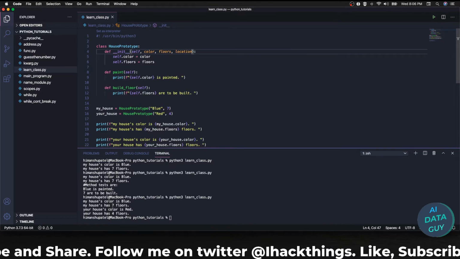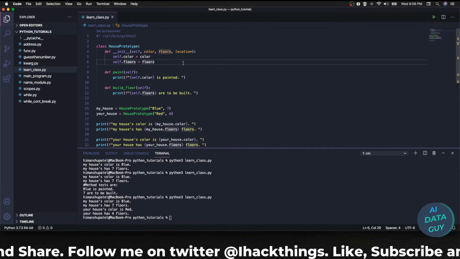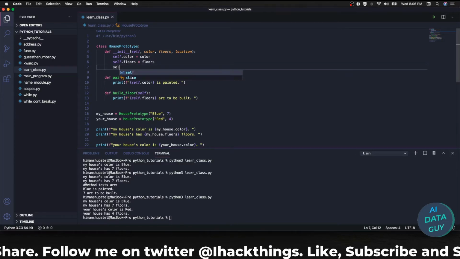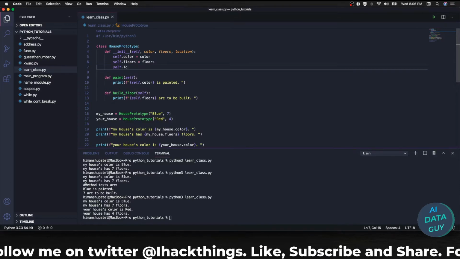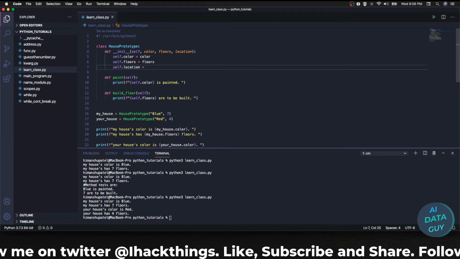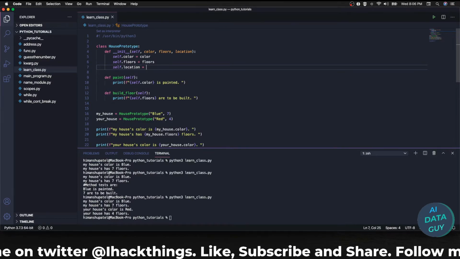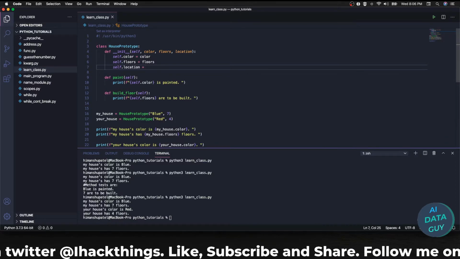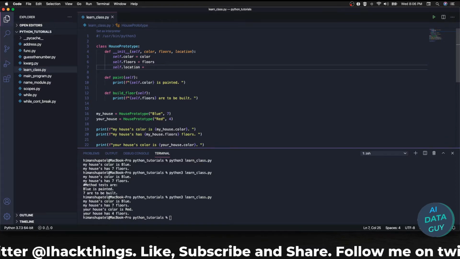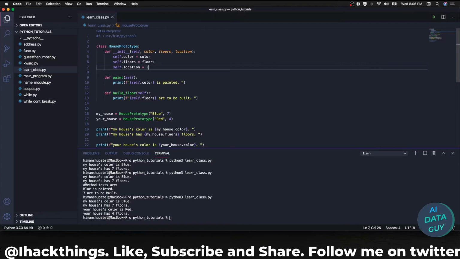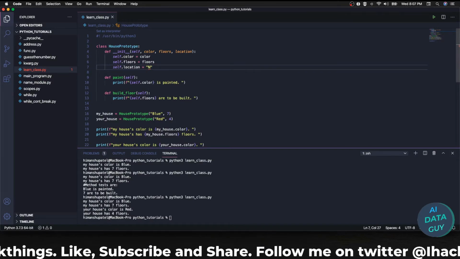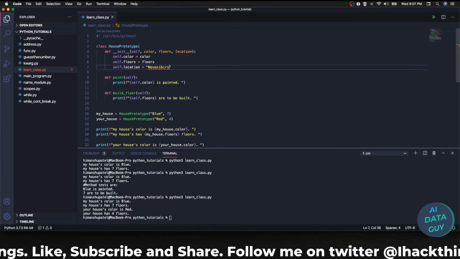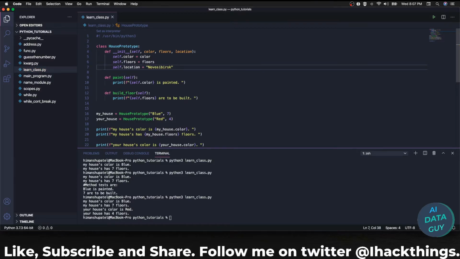I don't have location here, so I will say self.location equals. I'm not passing anything in; by default the location will come up. So I will say location equals Novosibirsk, for example. So this is my location.